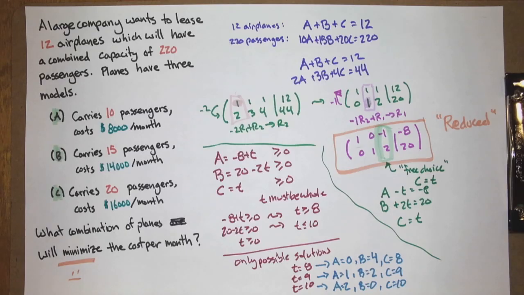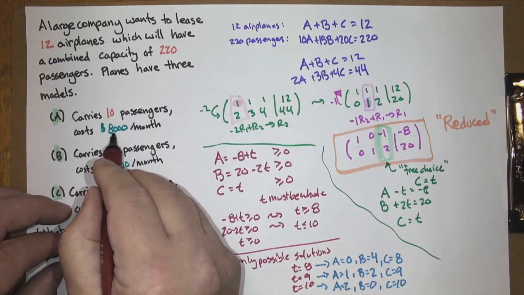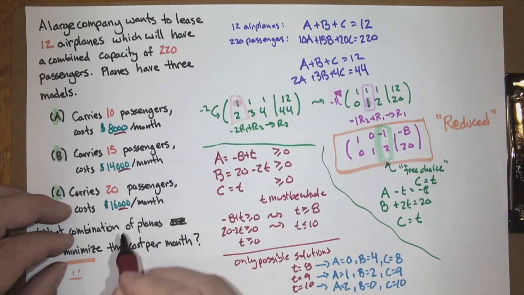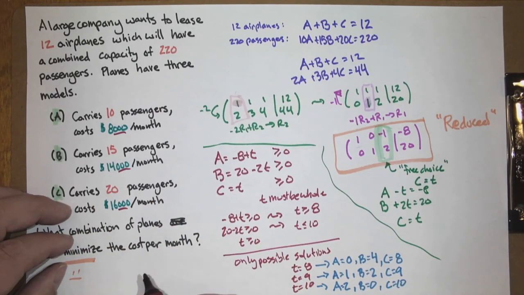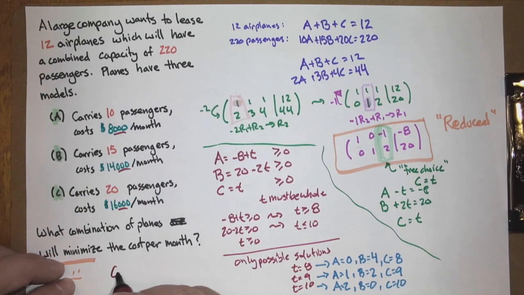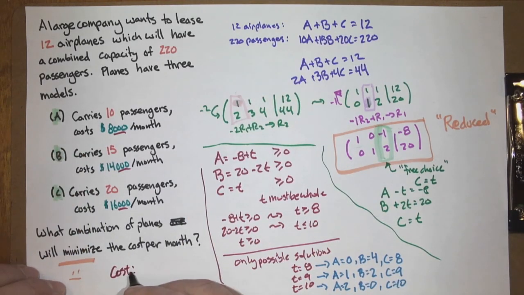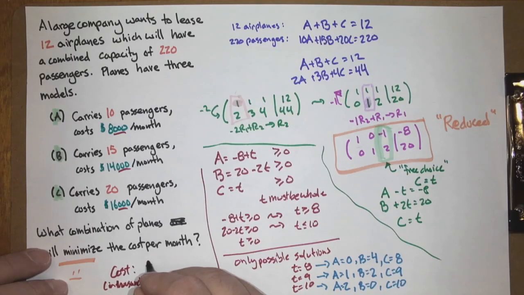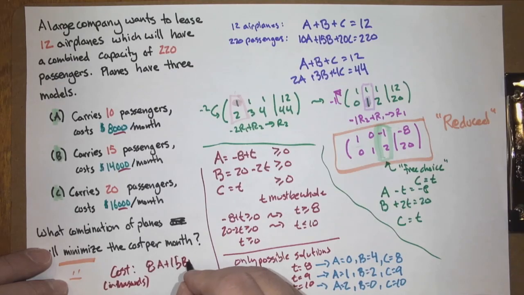Now let's take advantage of something. What do all of these figures have in common? Hint, I'm underlining it. The thousands, right? So I really don't have to run and do the full numbers here. So the cost will be, if I just think about it in terms of in thousands, sorry, that's very sloppy handwriting, but that says in thousands. Pretend like you could read my handwriting. Sometimes I can read it. It would be 8a plus 15b plus 20c.